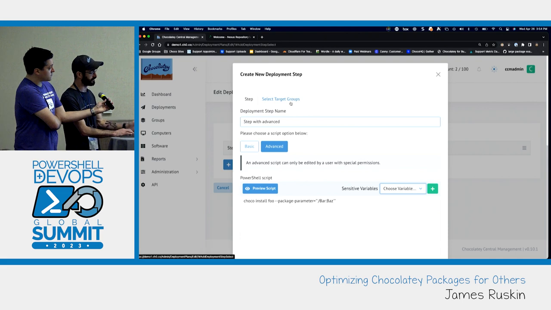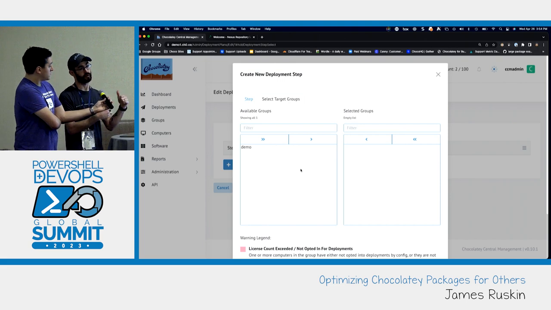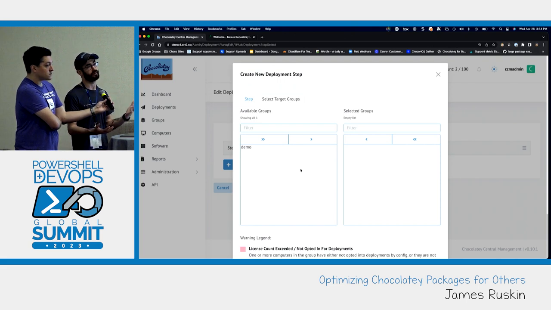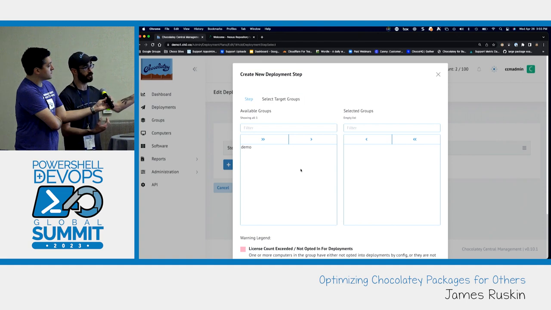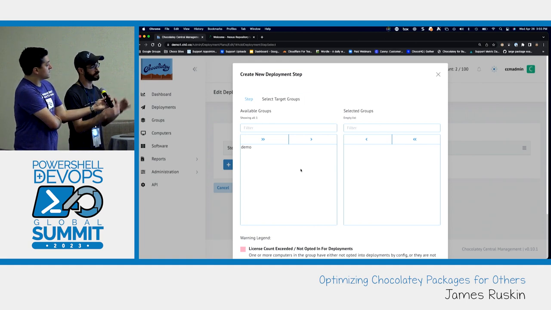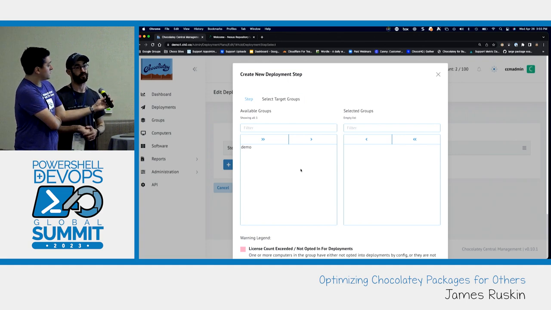And the nice thing is this step is step two of this deployment, but if I had more than one group, I could target a completely different set of machines with this particular step. So if you needed to update a website that had a SQL backend to it, you could mix and match your web servers with your database servers and create Chocolatey packages to update the website and a Chocolatey package to update the database schema, and just do things in the right order to bring the site down, update the package, update the schema, turn the website back on, and you're done. And you can mix and match those steps together. And with central management's default settings, those steps will be executed within 3 minutes.